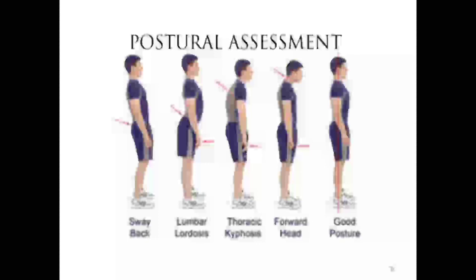Next posture is the lordotic posture, and in the lordotic posture there is an increase in the lumbosacral angle, increased lumbar lordosis, and an increase in the anterior pelvic tilt, and that's why it results in increased hip flexion. Now the thoracic kyphosis, which is also known as round back. Here basically there is an increased thoracic curve and there are protracted scapulae that are known as round shoulders. Now the forward head. In the forward head, there is protraction of the head, and basically there is increased extension on the upper cervical vertebrae, while there is increased flexion on the lower cervical vertebrae and upper thoracic vertebrae. And this posture is also associated with TMJ dysfunctions.